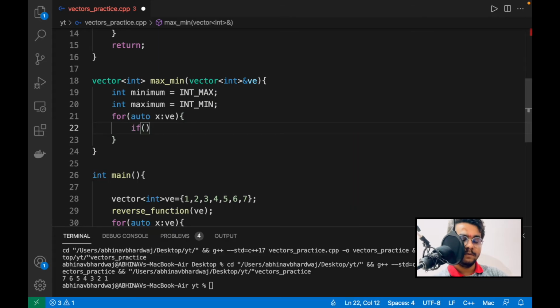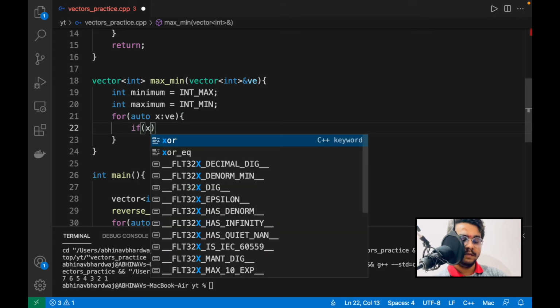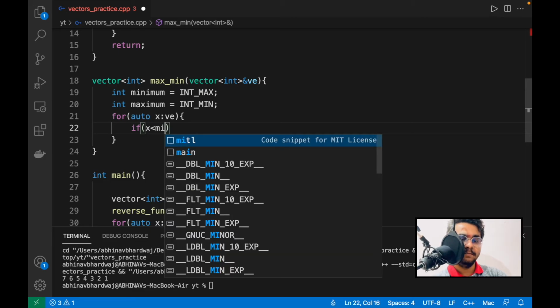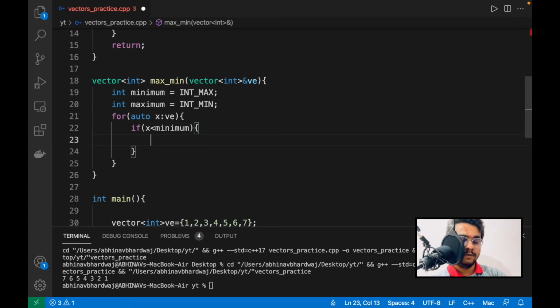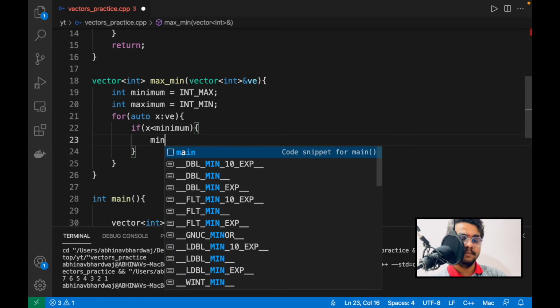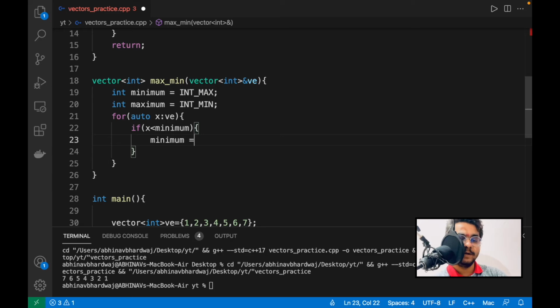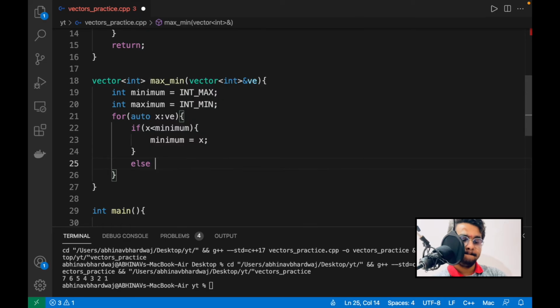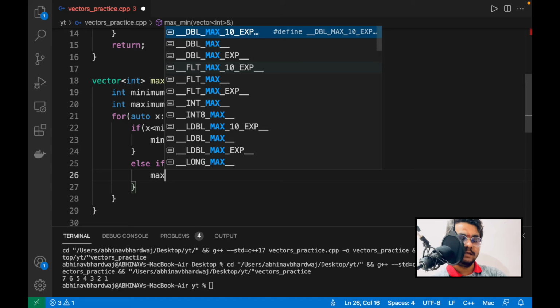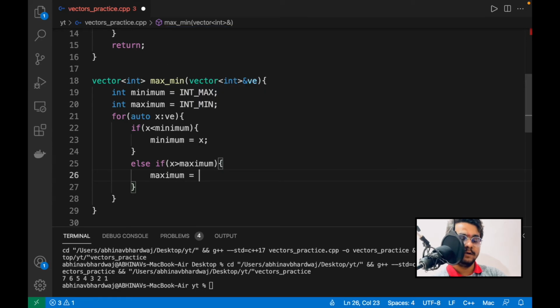If x is lesser than minimum, then what we have to do is set minimum equal to x, because x will now replace the minimum. Else, we will check if it is greater than maximum, then we will assign maximum equal to x.